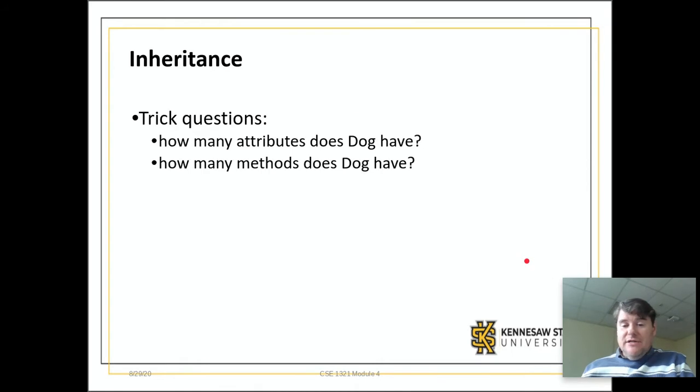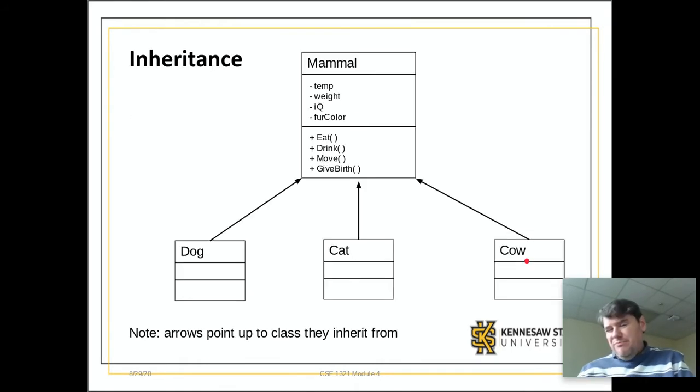So let's go back and take a look at this. And we're going to pick a particularly weird thing here. So it may be that the way that dogs drink is different than the way that cats drink. And to some extent, that's true. If you slow down a dog drinking water, what you'll see is that in the bowl of water, they basically smack their tongue against the water and make it jump up in the air, and then they grab it. Cats do it ever so slightly differently. So the method for drink may be different for dog and cat.